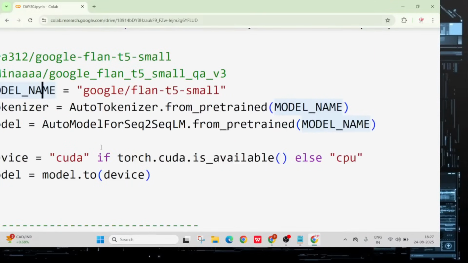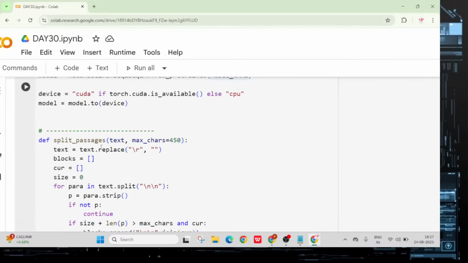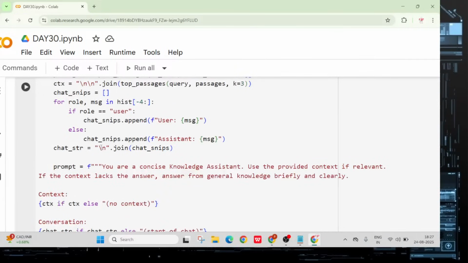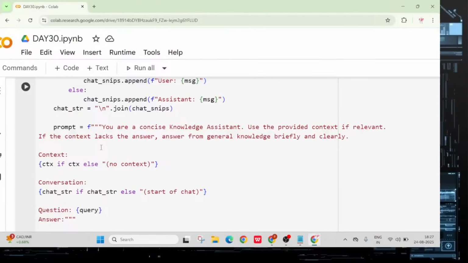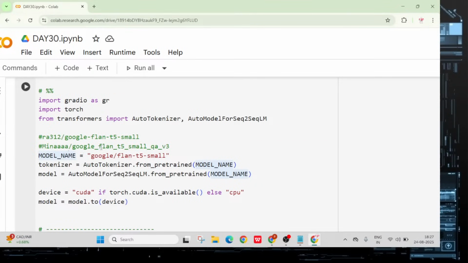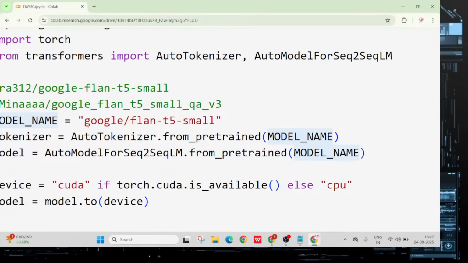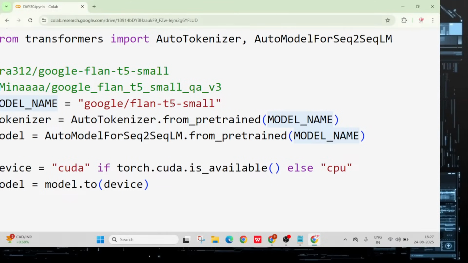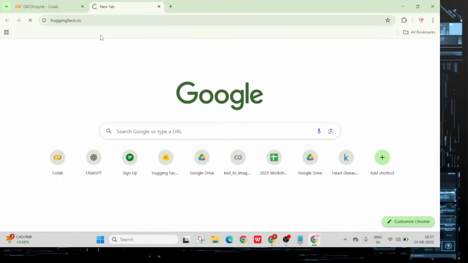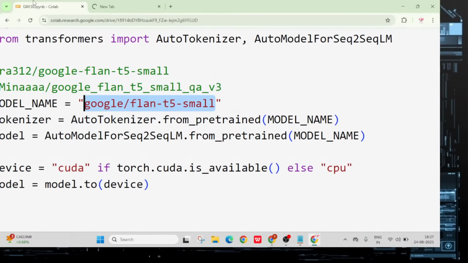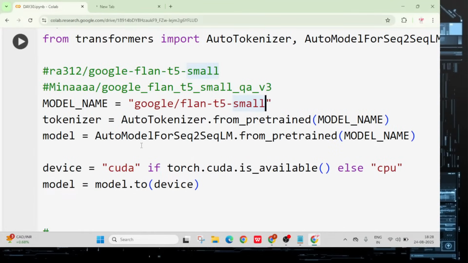Here you have to observe one thing: which type of models you are loading, everything you have to check. So here I am loading Google Flan T5, a small model. You can search on the Hugging Face website. On that website you can get any type of LLM models you are searching for. You just take that model and save it.